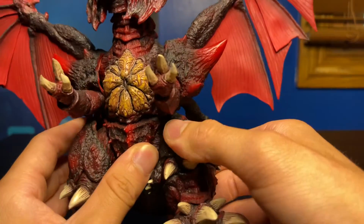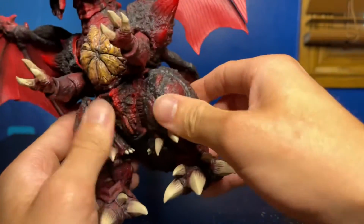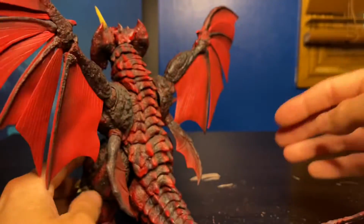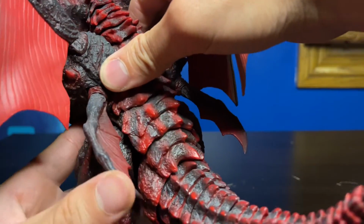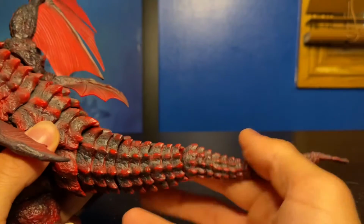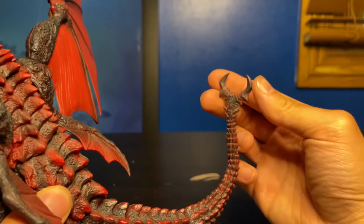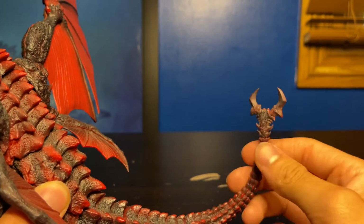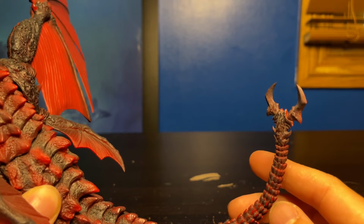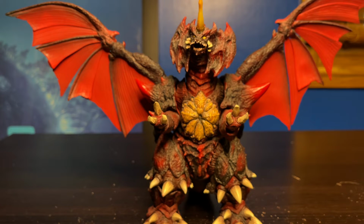The legs can kick forward about this much, backwards about this much, and come out to the side this much. Not really a bend at the knee, but we have a bend at the ankle right here. For the back, these wings are articulated, but not that much. The tail is on ball joints, so you can move and pose it very well, and it holds a nice pose. And these things are articulated a little bit. They're on ball joints, but I would not force them to close together because I can imagine the ball joint snapping, and that would not be a fun day. So that's Destoroyah's articulation, and it is pretty darn good.